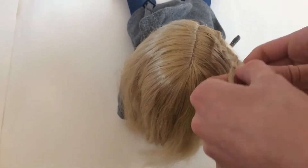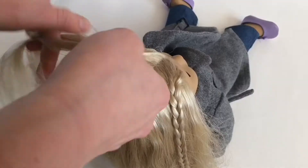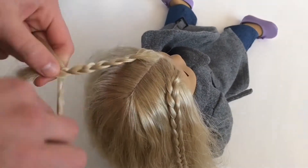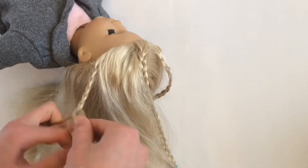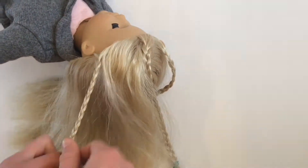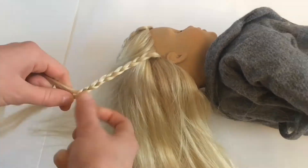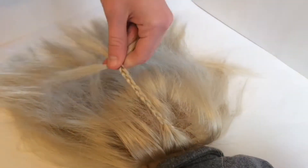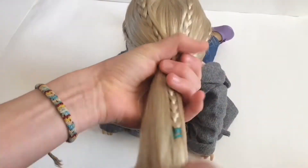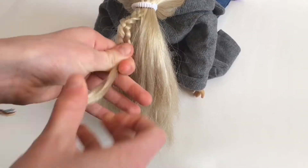For this dainty hairstyle, create five braids — one on the right side near the forehead, one above each ear on both sides, and braids going all the way down. Make the last three-strand braid so it lines up with the middle of her neck. Pull all the ponytails into one big ponytail, tie it off with an elastic, then undo all the braids so it becomes one long ponytail with five braid patterns going in.